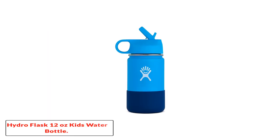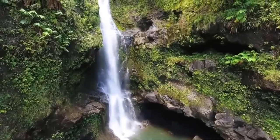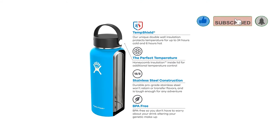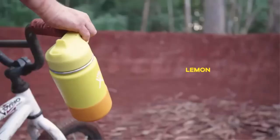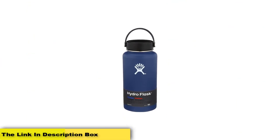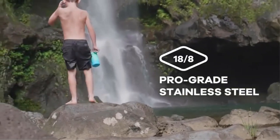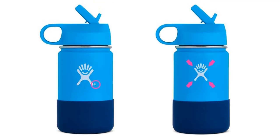Hydro Flask 12-Ounce Kids Water Bottle. Developing fine motor skills is an important part of growing up, but many water bottles are too big or slippery for little hands. This special no-slip water bottle helps children get a good grip and stay hydrated. Its smaller size is perfect for a child while still holding 12 ounces. The double-wall vacuum insulation keeps liquid cool for up to 24 hours. Our favorite features are the unique powder coat finish and silicone boot — the powder coat gives extra grip, and the silicone boot provides added protection and traction. Our staffers were able to toss the leak-proof bottle into a bag and forget it, knowing the o-ring will keep other belongings dry.